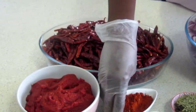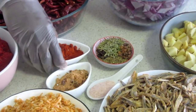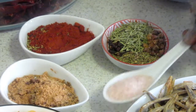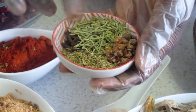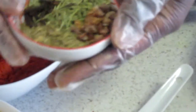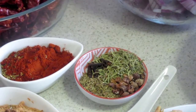I'm also going to use some paprika and a blend of some spices here. There's some cube spices that I have here for the shito, and I'm also going to use some salt to taste. I have here with me some natural spices that I want to blend with the onions. I have some cloves here. I love the scent of this in my onions. This is Wediaba or something. I don't know the English name, but I know it's Wediaba, and I love the scent of it in the shito. I also have some liter of oil to use.